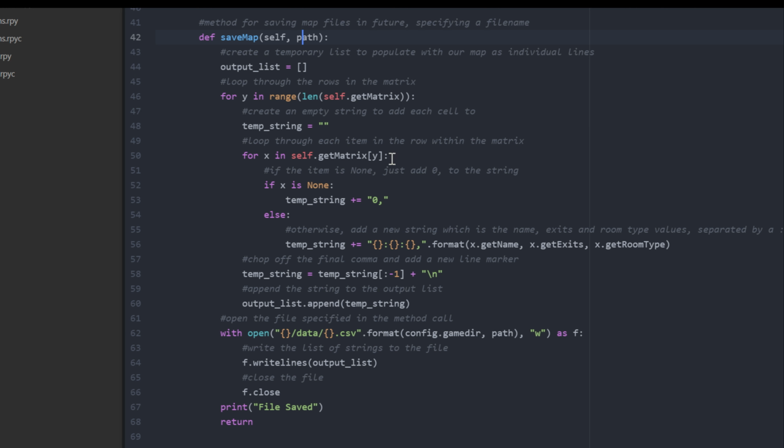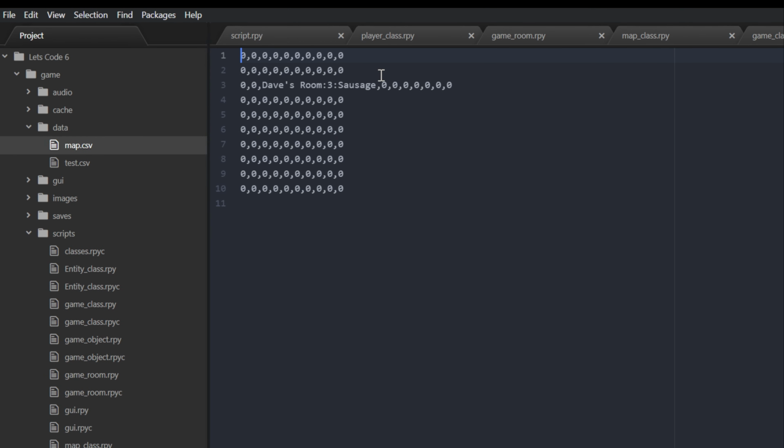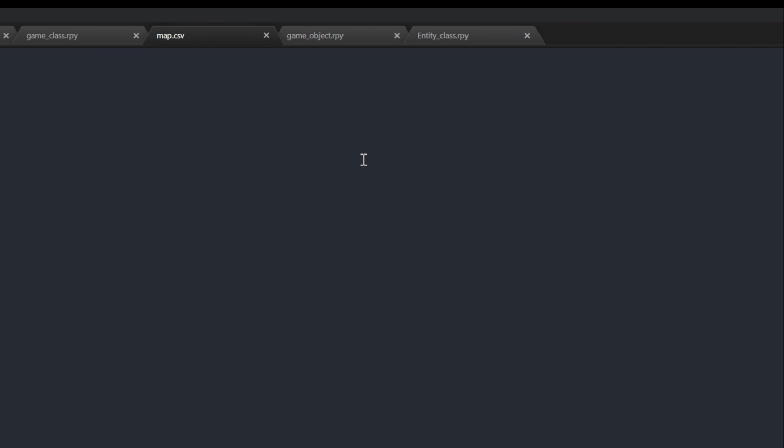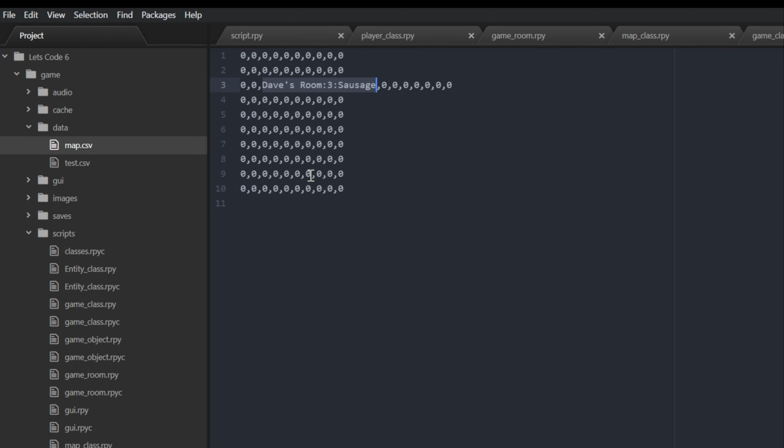element within that matrix. If you remember, our matrix consists of either None, which is Python's way of saying null, or the data for our room. Let me pull up the map here, you can see it will contain this currently. So this is what we're trying to convert our room back into. Our room data now needs to be turned back into this string and inserted into the save file, so that the output save file should be identical to this if we were to save this room.